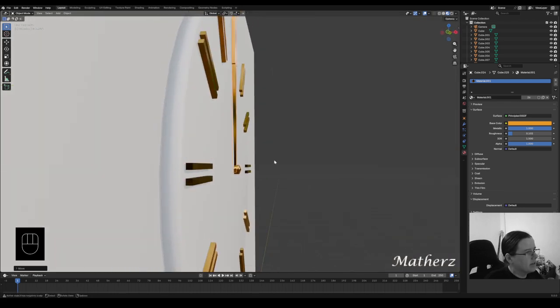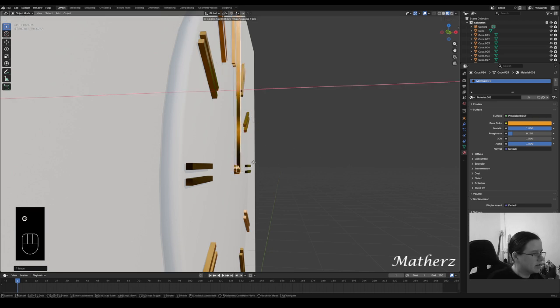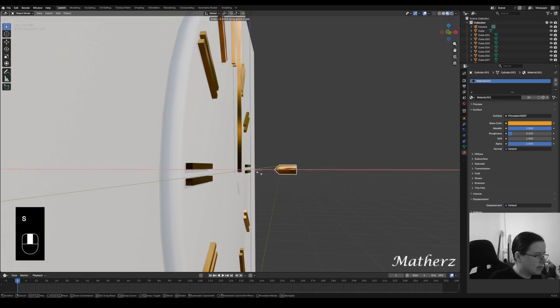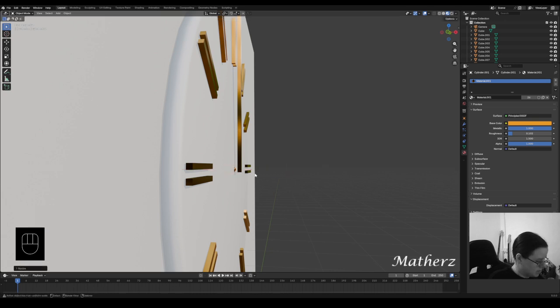So as well, you're going to need to bring it across from the board itself. So let's go with G. Bring this to the top. You might need to amend your little pin right here. So let's go S for scale. Ooh, sugar. We could bring that down a little bit. Let's bring this out. S for scale again. Make it a little bit longer.